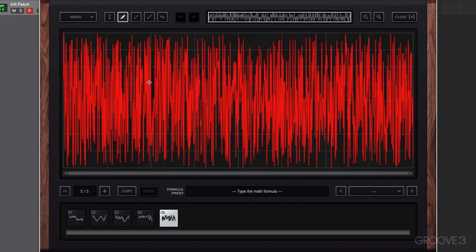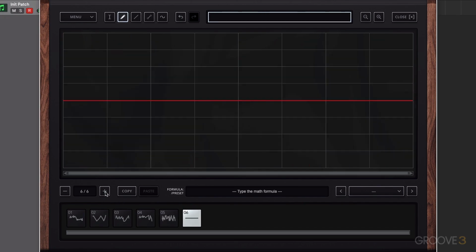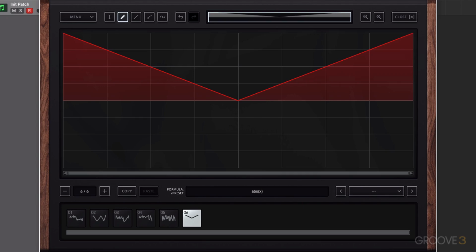We get something called random value, and that's given us this result. Let's create a new one. Let's try this one. So they've given us one which is ABS(X). That gives us an absolute value of X. So we get some different results coming from using these formulas.